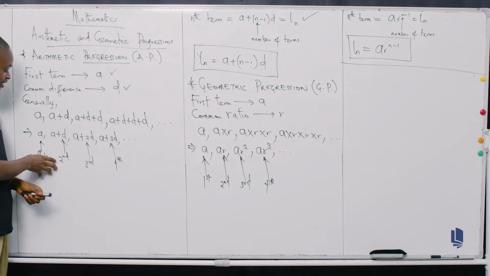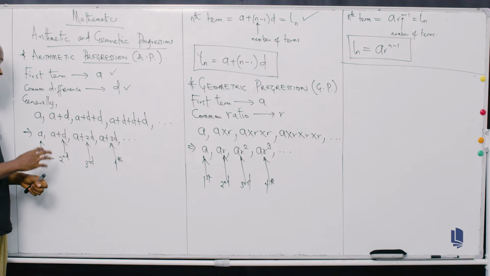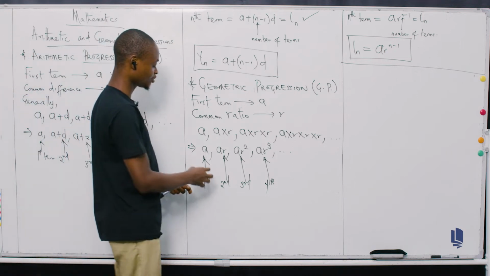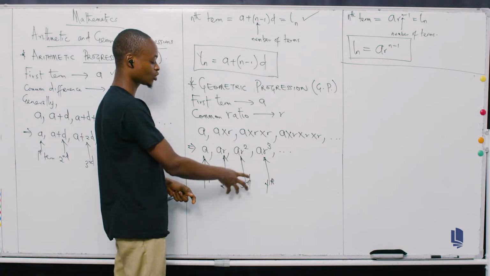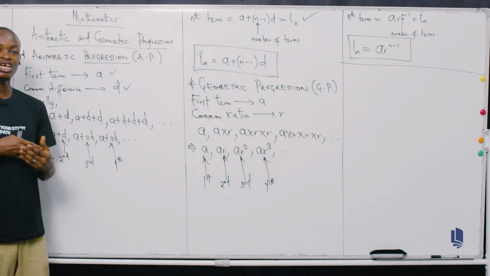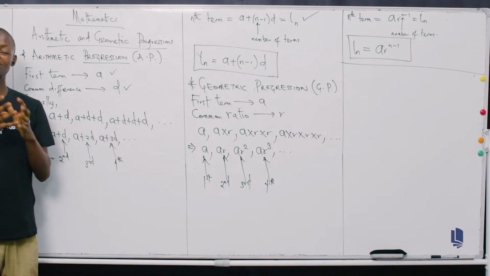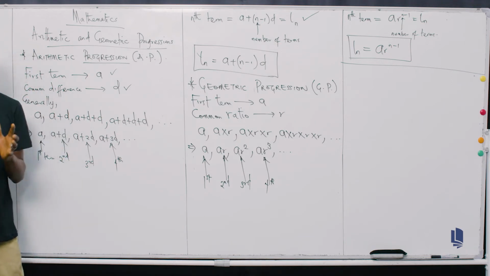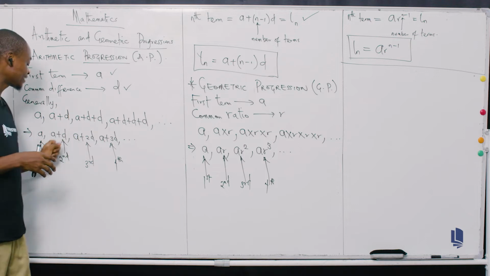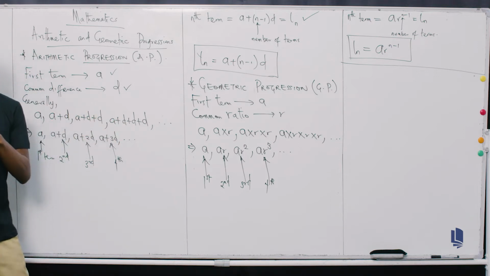Right? So I have the first term, comma, the second term, comma, the third term, comma, the fourth term. What if I'm adding the first term plus the second term plus the third term plus the fourth term? Same thing here. What if I do the first term plus the second plus the third plus the fourth plus the fifth and so on and so forth? The process of adding the terms within a sequence together gives rise to what we call the series. When you add each individual term of the sequence together, you get what we call a series.